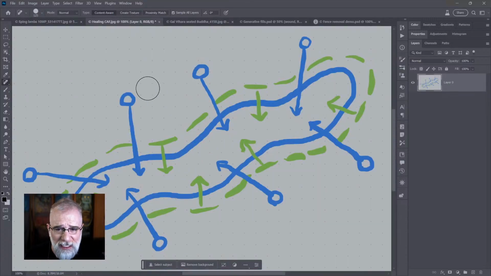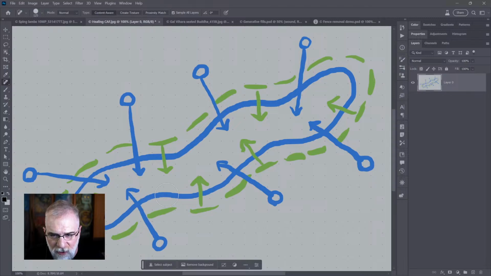Notice this, what we're seeing right here is healing and Content-Aware diagrammed in color. So we've got Content-Aware in blue, by the way, and we have healing in green. And so when I was just using the spot healing brush right now, I'm doing a combination of both. The healing portion of spot healing is looking at this area, this dotted line around my brush stroke.